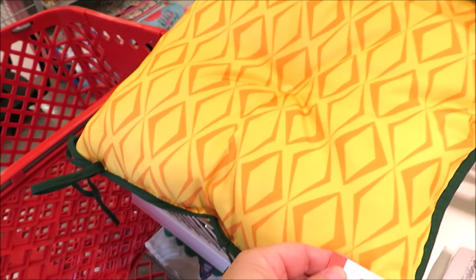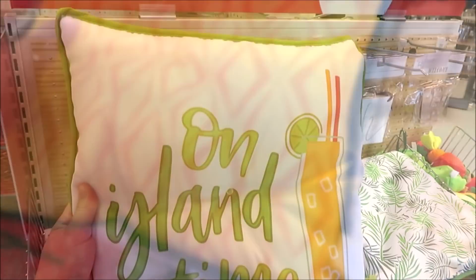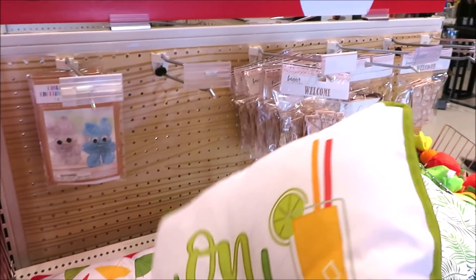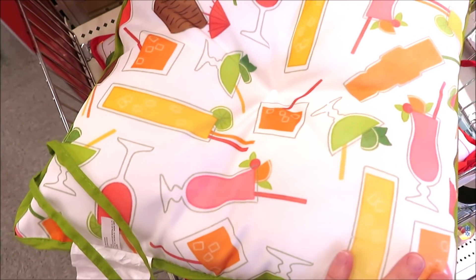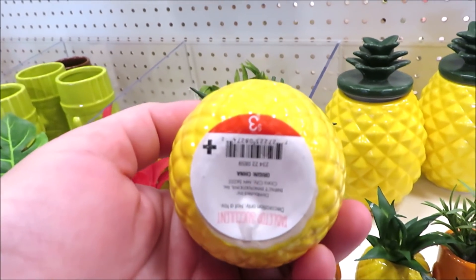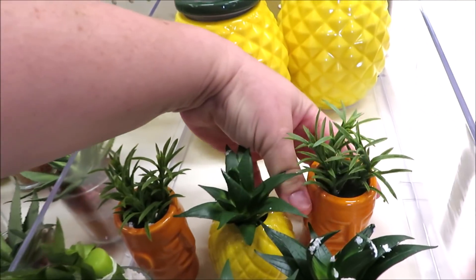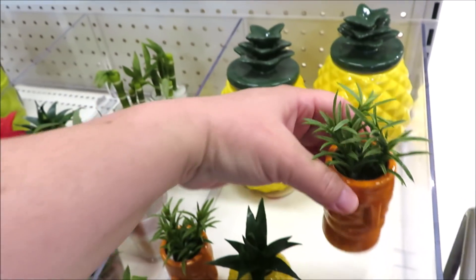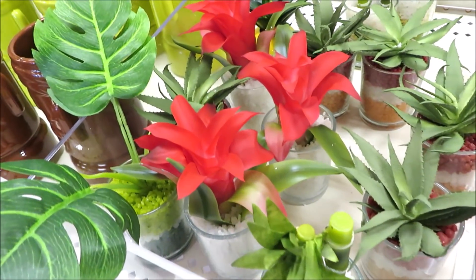They also have one in green and one in a pineapple print — which is so cute in person, the piping on this one is green. They are five dollars a piece and they're not too large, probably about a 12-inch square. They also have this one 'On Island Time' with all the tropical drinks on the back. They're also putting out quite a few little miniature succulents for three dollars a piece — in the pineapple, the little tiki mask in orange, and quite a few greenery in clear glass vases.